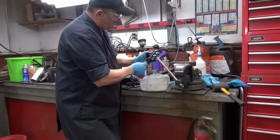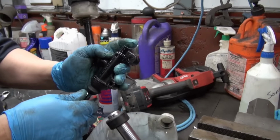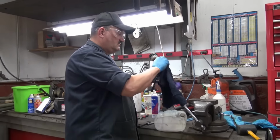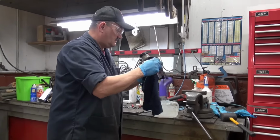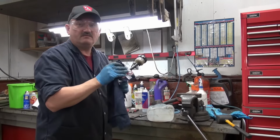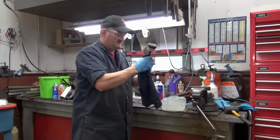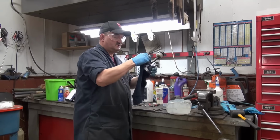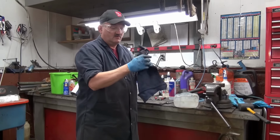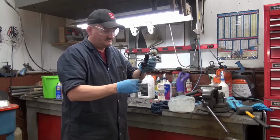Okay, there you go. See the fluid? Yeah. Now we got pressure, huh? Yeah. Good. So it goes to show, lots of times you can save them without any parts. Yeah. Just gotta know where to look. Well, you know, you're never gonna bleed the brakes with the master cylinder stuck. No. So it's just as well to take it apart and fix it. And just don't discard it, because we saved this, so this is perfect now. This'll work. There's no leaks. So just a little lesson to be learned, eh? Yeah, it's a good one too.